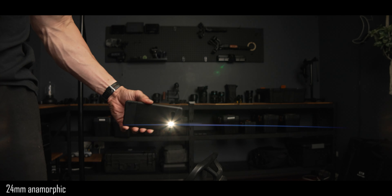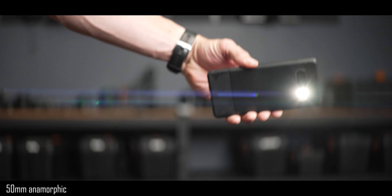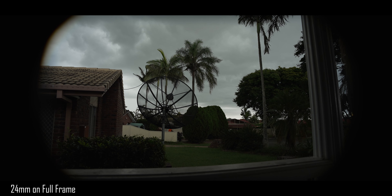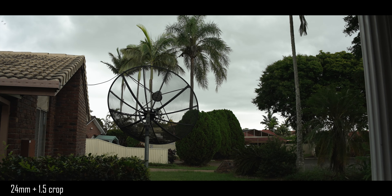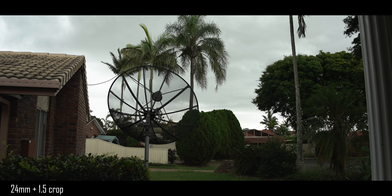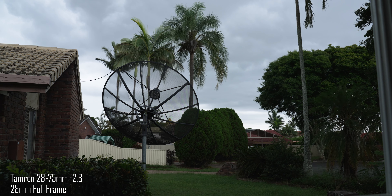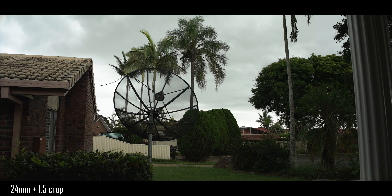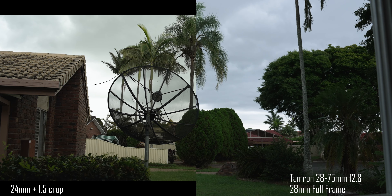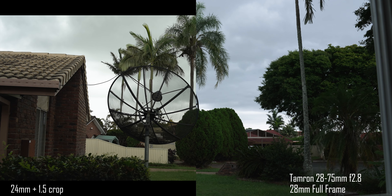Overall, the 24mm is a great addition to the lineup, and it doesn't produce as many blue lens flares as the other two, which a lot of people actually asked about because the blue lens flares were a bit too much for some — so this one is a little bit softer, which is good. In terms of field of view, you might want to use this more for establishing shots and wider shots. As a comparison, I put the 28-75mm Tamron lens on the Sony A7S III alongside the 24mm anamorphic lens, in both full frame mode and 1.5 crop. The anamorphic lens does have a warmer tone — the Kelvin was set at 5,400K in both cases, and you can see the difference between the two lenses in terms of white balance.